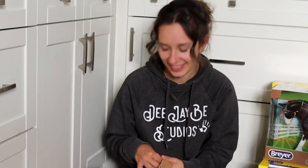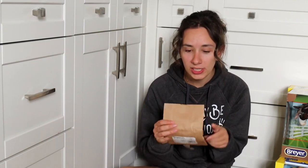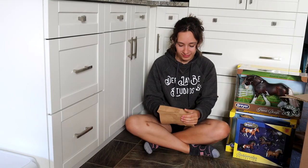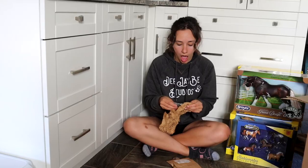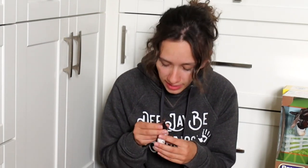Am I the only one that doesn't like surprises? So this is the new Briarfest packaging — everything was switched to paper, which is really cool, so it's all recyclable. It's like a little paper baggy. Alright, the moment of truth. I hate this gambler situation. Oh my gosh, I think I'm safe. It's not cremello! Yay! Yes! Thank you Briar. Thank you. He's perfect.